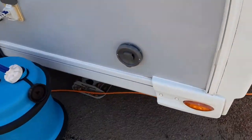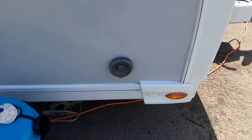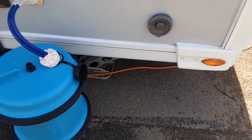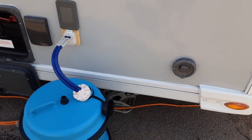Coming down the side of the van, you've got your Alde heating and hot water flue. Very simply there to allow the heating system to breathe. Works very much the same as the flue on the side of a house. You've got your automatic legs on this particular van, which we'll demonstrate while you're here on site also.